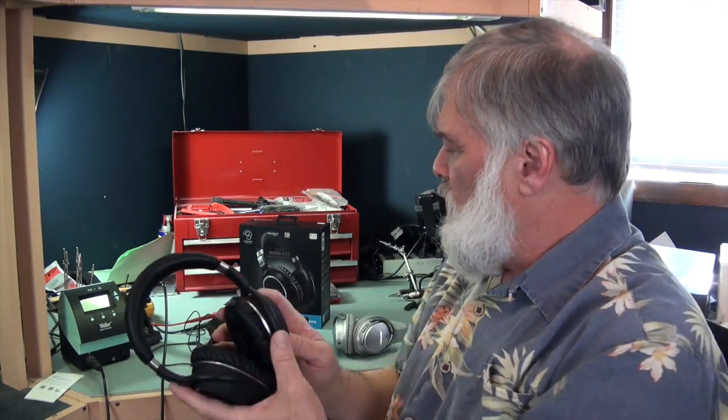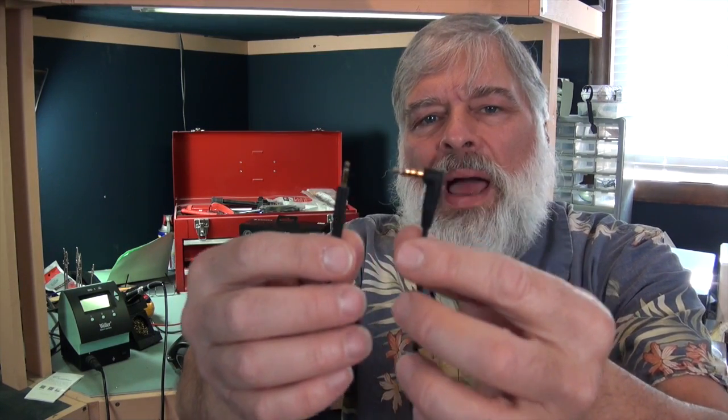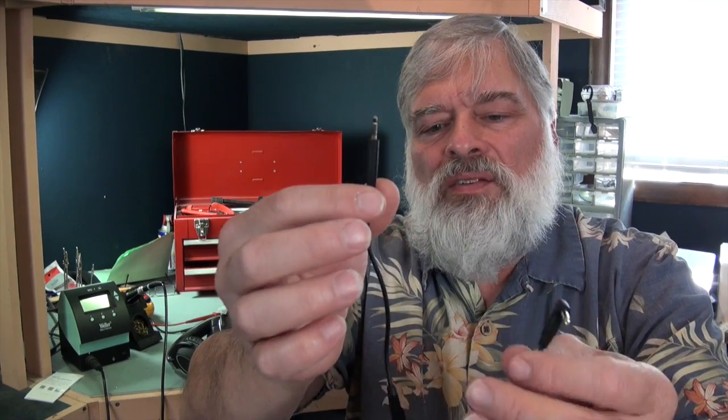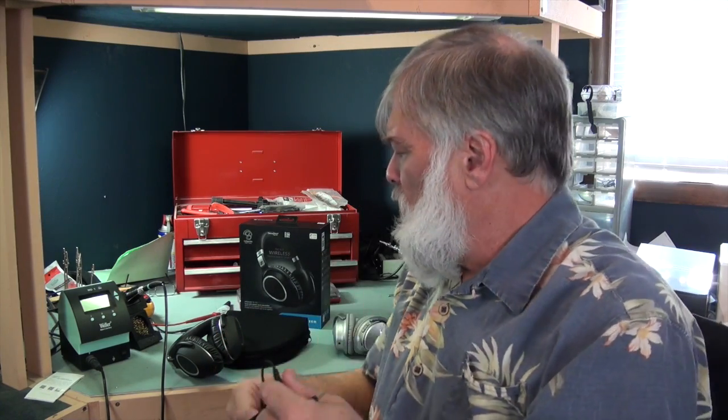Let's see. It comes with a 4-foot cable that has a 90-degree angle on the phone end and a 2.5 millimeter tip ring sleeve on the headphone end, and it has a little 1-button remote and mic. So when you plug the headphones in, it doesn't use the internal mics on the headphone. It uses this control, although the volume control on the headphone still remains active when you're in wired mode. And this is an advantage over the Bose, because the Bose, when you use it in wired mode, does not have a microphone on the cable. So if you're in wired mode on the Bose, you can't use it as a headset for your telephone. So it has a little advantage there.